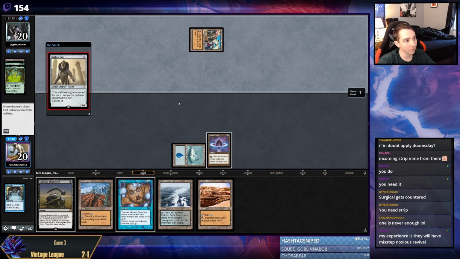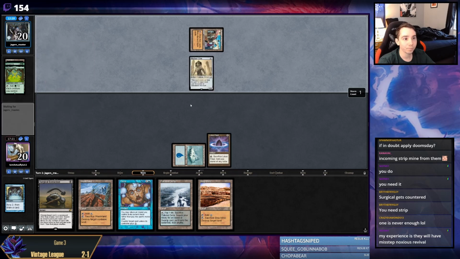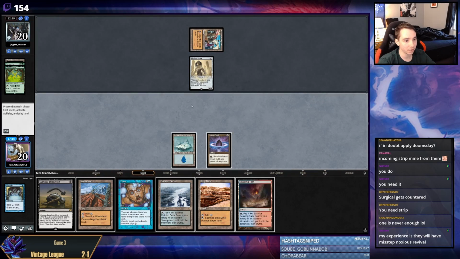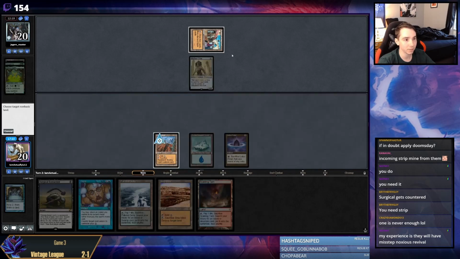Are they gonna play Hollow One, Vengevine? No, just Hollow One, go. Interesting. Because I do feel like my opponent has played perfectly these set of games, so I should probably have kept that Preordain. It was probably a big mistake to be honest.